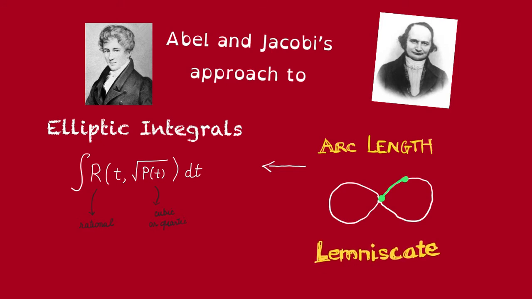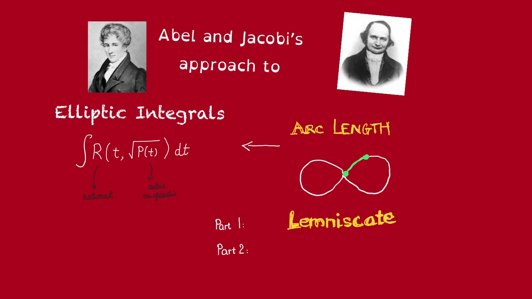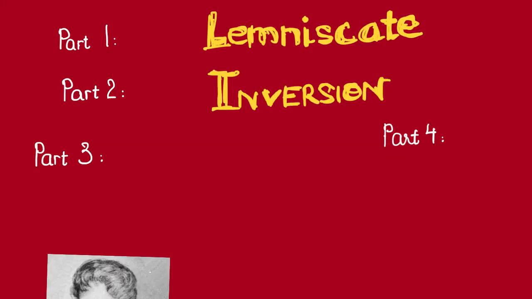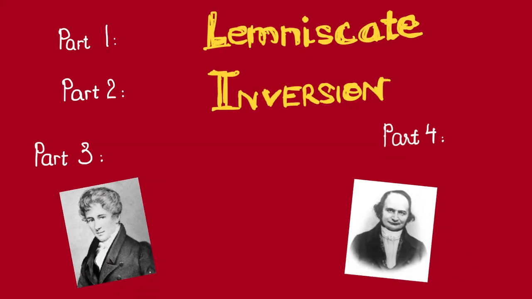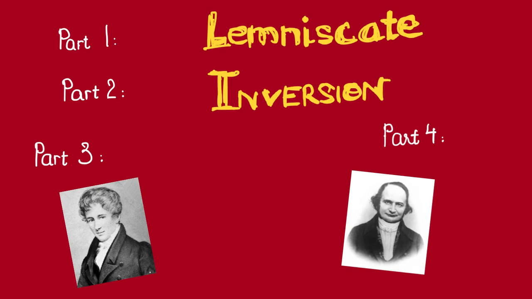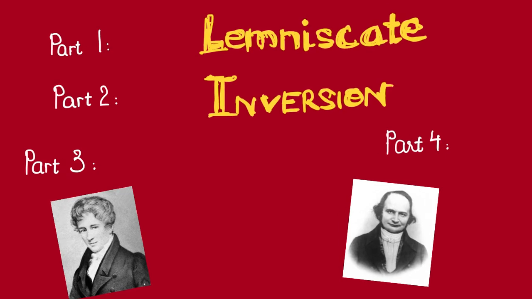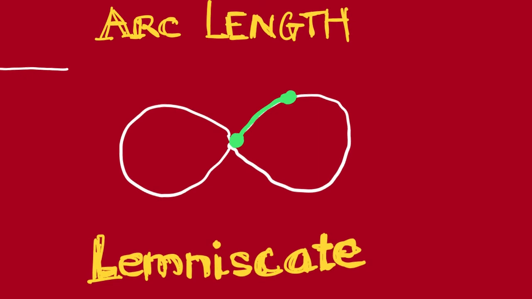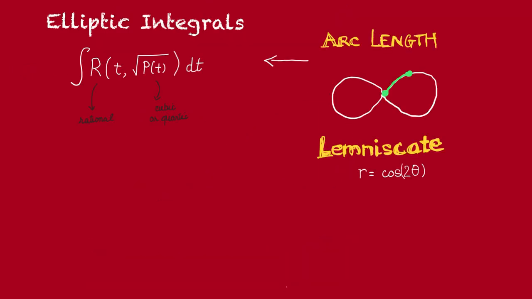length of the Lemniscate. Then in the next video, we're gonna give some motivation for Abel and Jacobi's method of inversion. And finally, the last two videos are gonna be about Abel and Jacobi's approaches. So now let us start with computing the arc length of the Lemniscate. Let us use the following polar parametrization.